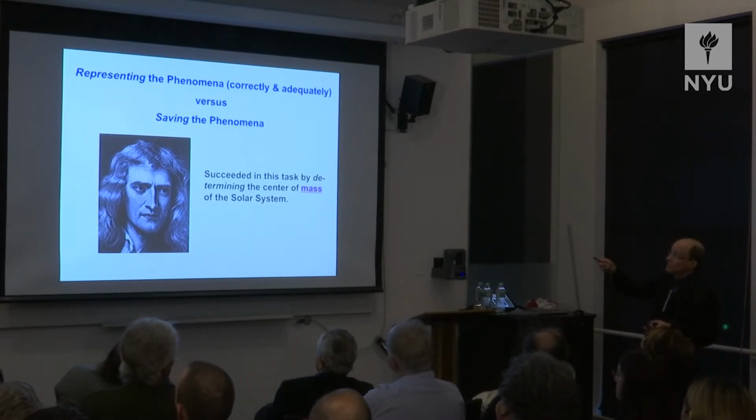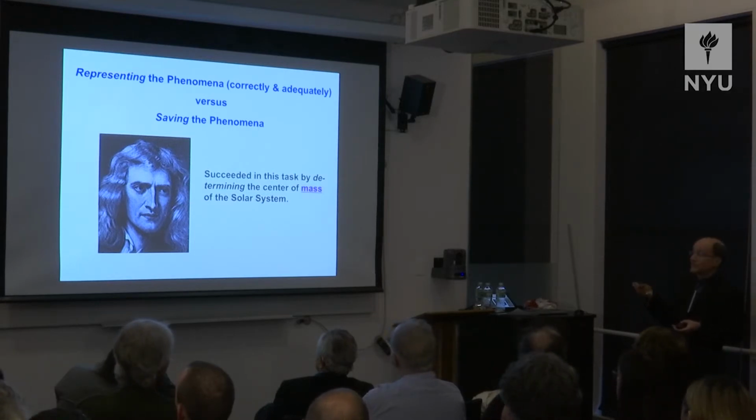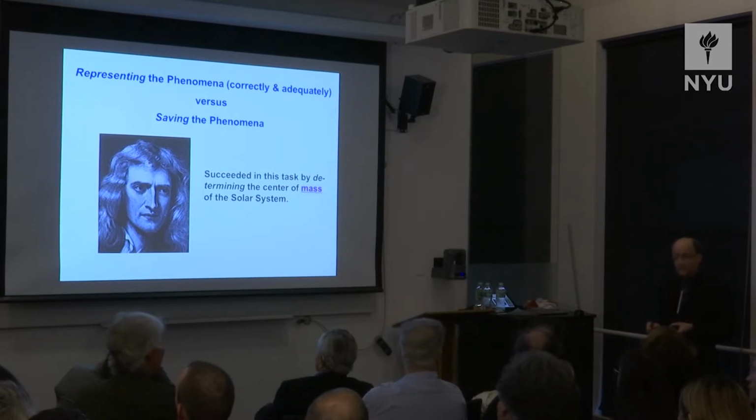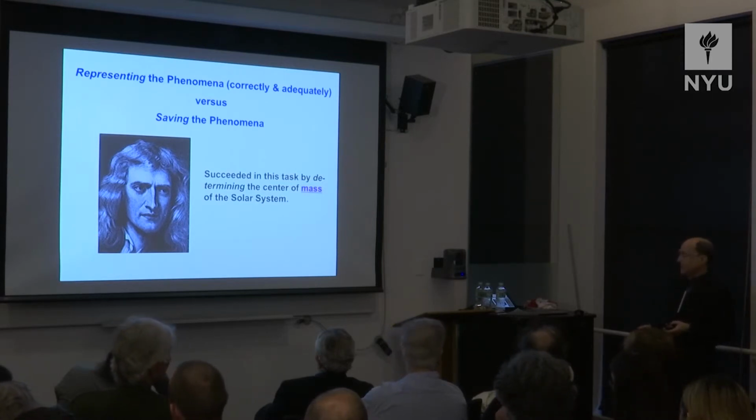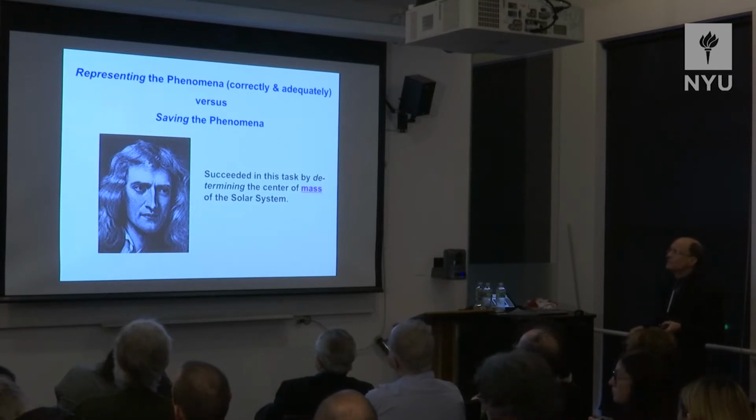And Newton takes it one step further via his concept of mass by determining something called the center of mass, and then saying the center of mass is the true center of motions. And it always turns out to be very close to the center of the sun. The Copernican system is therefore almost perfectly true, but the sun is still wiggling a little bit due to the attraction of the Earth, but even more to Jupiter and Saturn. But it is the main source of mass, and therefore the center of mass is there. And so that's the center of motion. That's the only thing the true center of motion could mean. And we'll get to more of this in a moment.